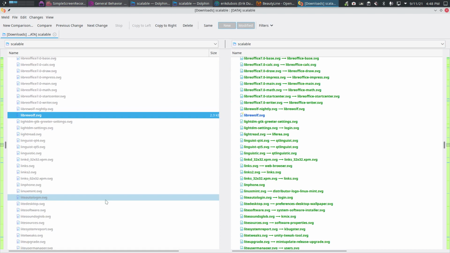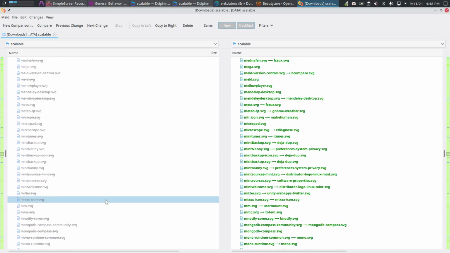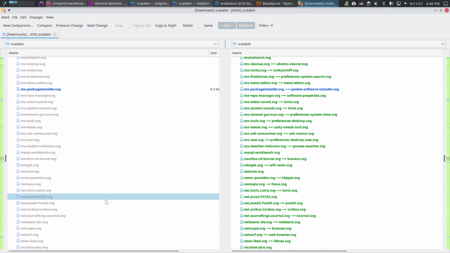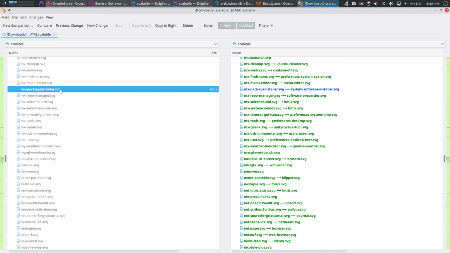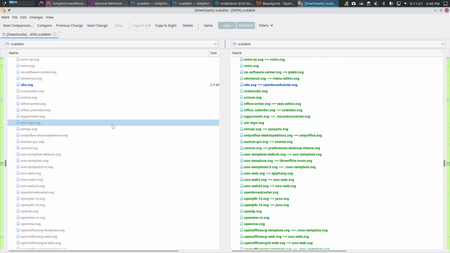And that's what we do. Make decisions all the time. But some of these things I couldn't care less about, because this is not about ArcoLinux. This is a package from MX Linux. So I don't care how it looks, really. So copy to the right, done. Don't want to see it even.